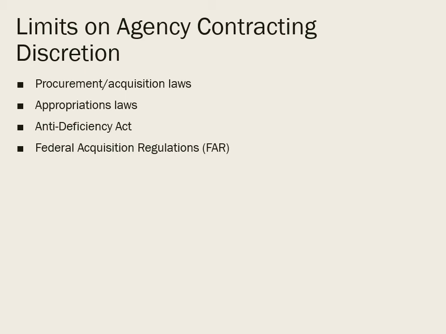But if you think about privatization of prisons and military contractors, in my opinion, I think that we are outsourcing some of these inherently governmental functions. But the public has a right to expect prudent spending, and so that is why government contracts are supposed to be heavily regulated to ensure transparency and accountability. And that's where these limits on agency contracting discretion really come into play.